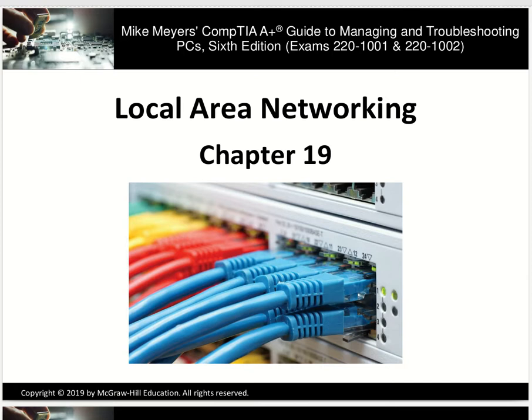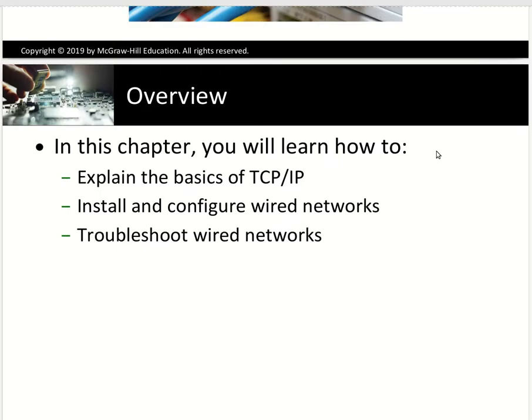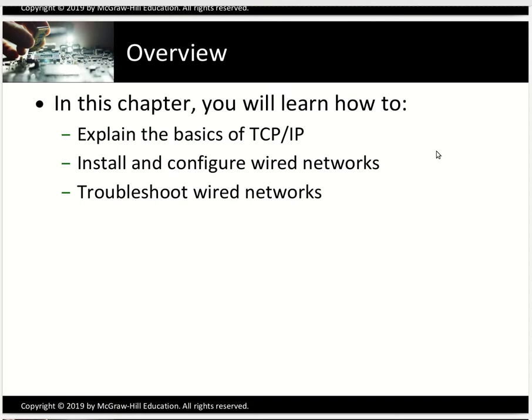Starting out with Chapter 19, you're going to learn the basics of local area networking. And as we see in this slide here, there's a little overview of some of those things. The basics of TCP/IP, which is the protocol for most networks and the internet. Installing and configuring wired networks, and troubleshooting wired networks. So you see wired networks there. Chapter 20 will be your wireless networks that you'll be learning about, but this is more on the Ethernet side of things.